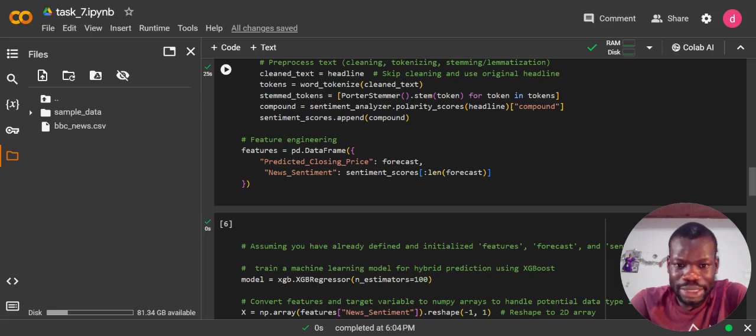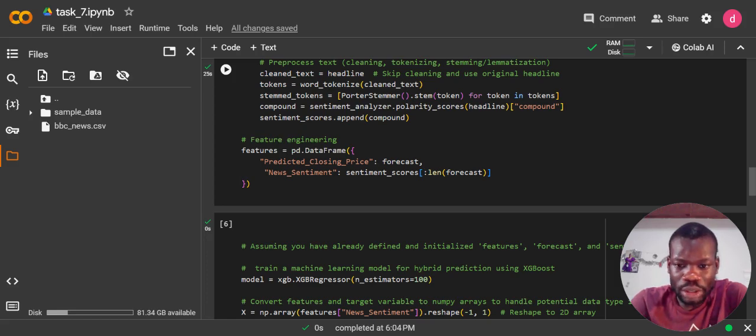This will have the latest news within the data set, or the latest news headline, I should say. That's for the sentiment score. And for the forecast, we have the predicted closing price from the ARIMA module. And all of them are in our features data frame. So that's what we did.